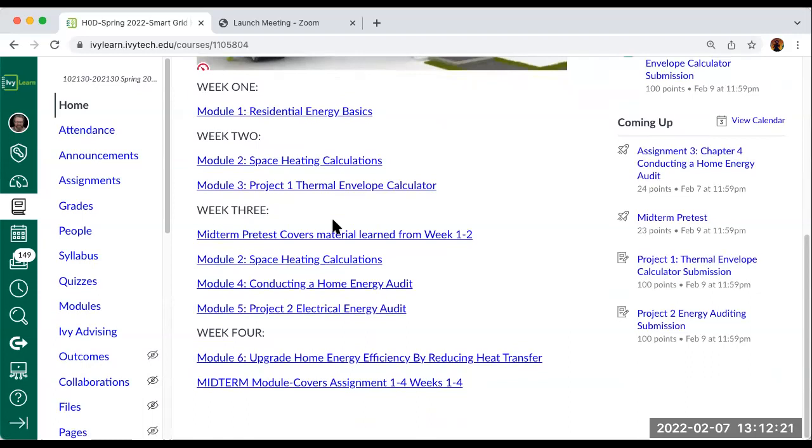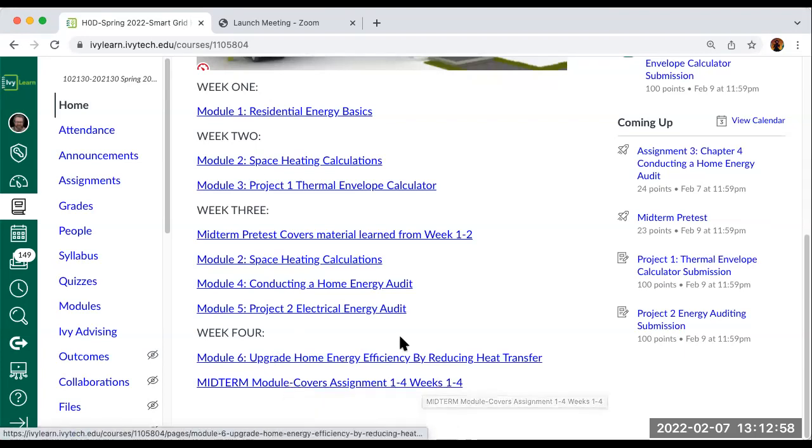For your midterm, what you want to make sure you've done is all of this. Okay, the projects are separate. You did have some thermal calculator stuff on your midterm. I took it off. I think it's just too hard. And we didn't get a chance to go over it last week. A lot of you are in more than one class with me, and I don't like giving you midterms all at the same time. So we're going to go ahead and move forward with our midterm in this class.